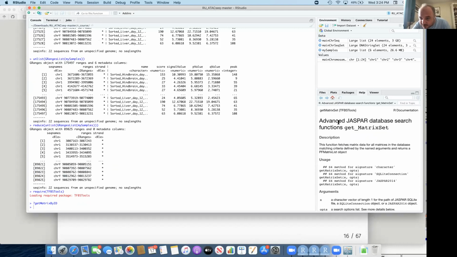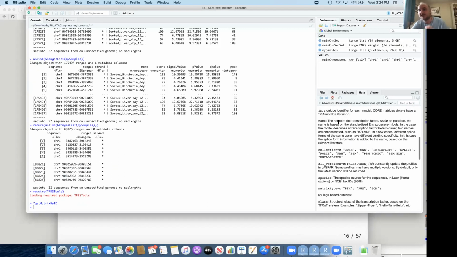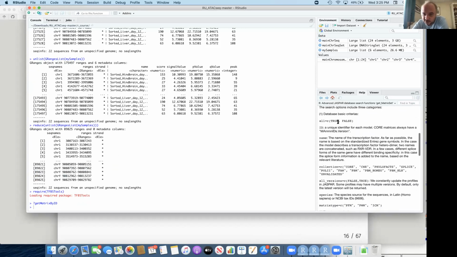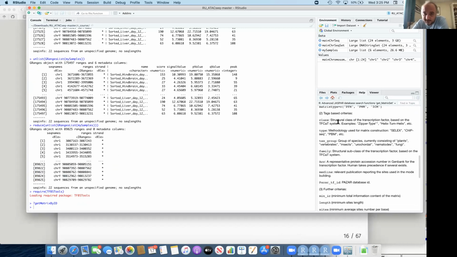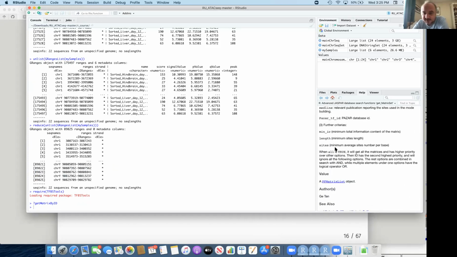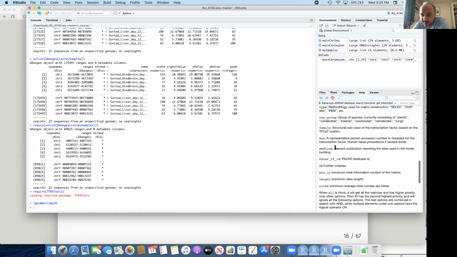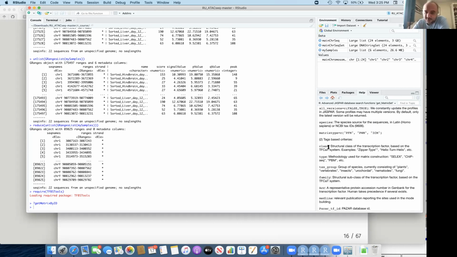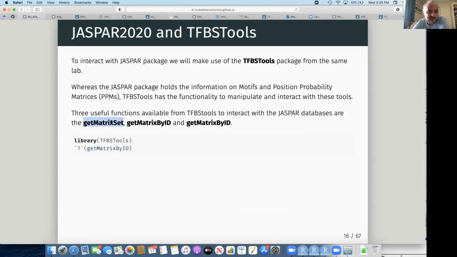Oh, getMatrixSet maybe. So now we have a really lovely description of all the different things we can use. And just like with most help pages, it is in there somewhere. You may just not find it on the first help page. You have to click through. But you can see here we got things like class, type, tax, all these things we can use for filtering when we start to do things like getMatrixSet.